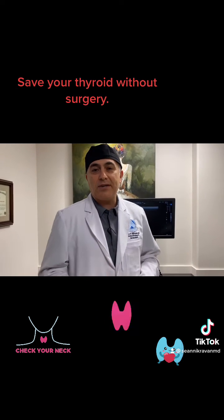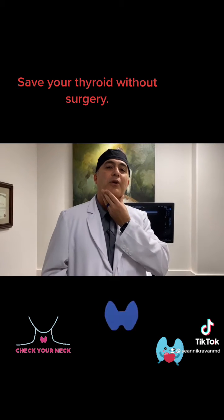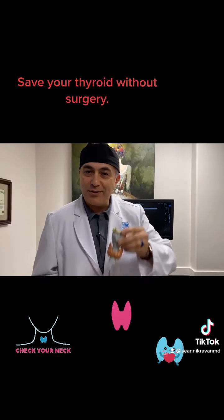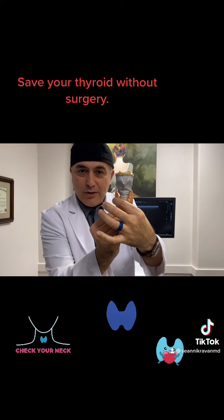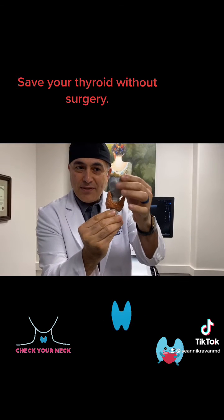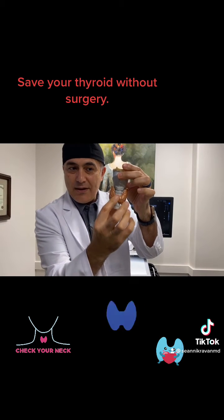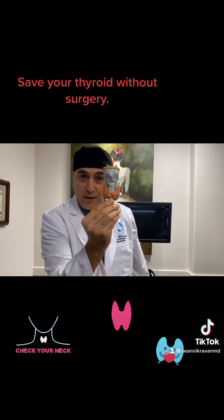So we're getting a lot of questions and topics about the thyroid. This is about the thyroid nodule. Your thyroid is located right here and it looks just like this. This is the right lobe of the thyroid, the isthmus is the center, this is the left lobe, and this is your trachea all the way down here. And this is the cartilage rings that your thyroid sits on. So this is a normal thyroid.